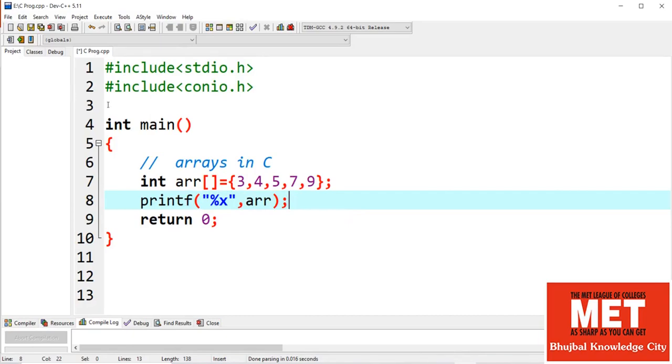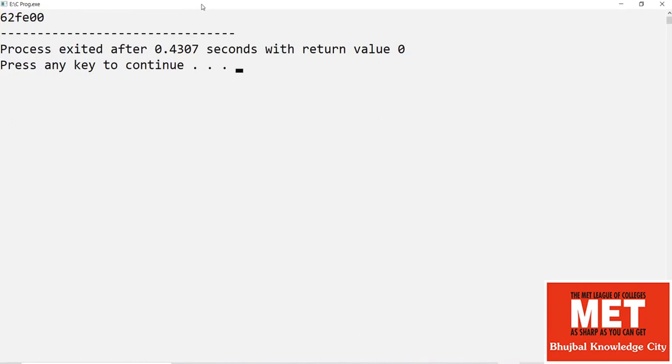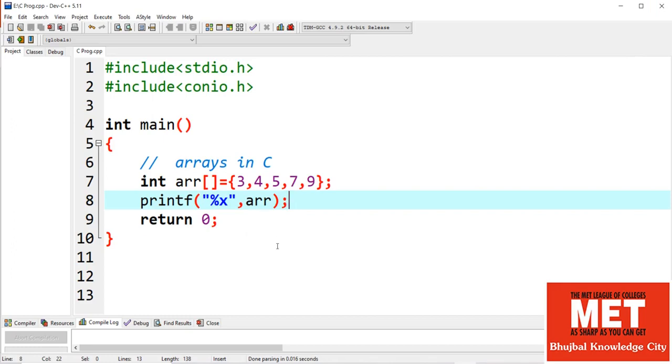What it does, if we compile and run the code, it will print some hexadecimal address, and this is the address of the first memory location from the array of consecutive memory locations where your array is stored. It means that array is a pointer variable, and if we directly print the value of r variable, then in that case we get the address of first memory location.